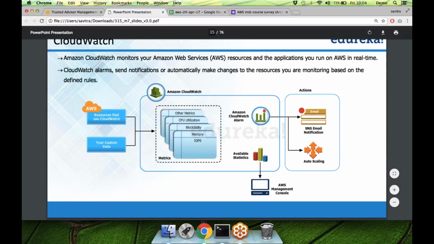So for example, if you have an EC2 instance, CloudWatch will collect automatically the CPU utilization, or network in, network out, how much data is flowing in, how much data is flowing out, those kinds of things. So it has a bunch of metrics for each type of resource. EBS will have its own set of metrics. S3 will have its own set of metrics. So it captures metrics automatically, and it does so at a frequency of every 5 minutes.